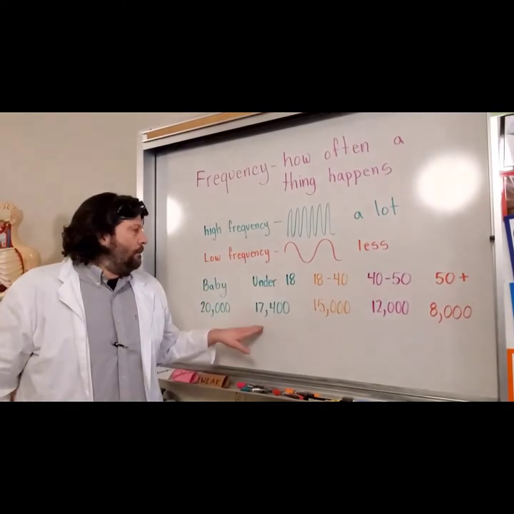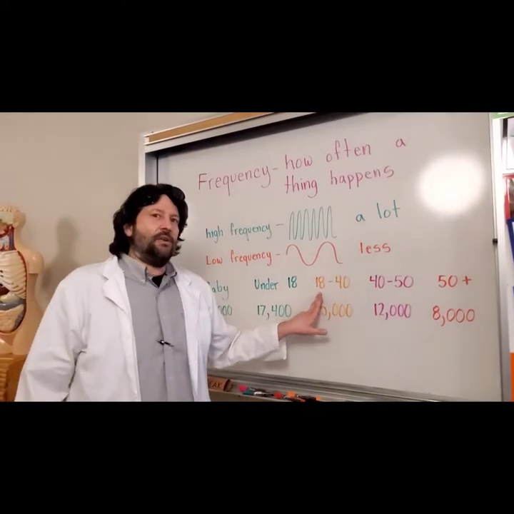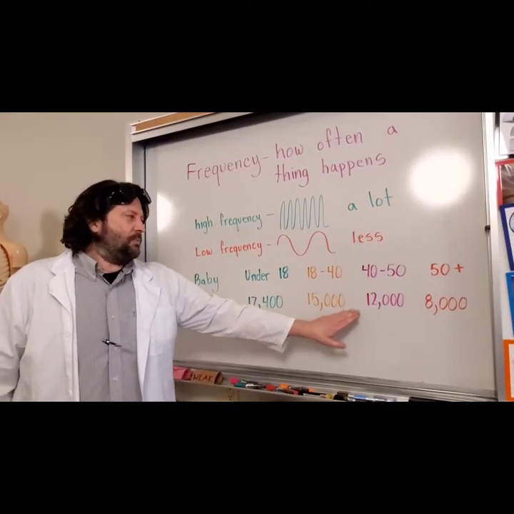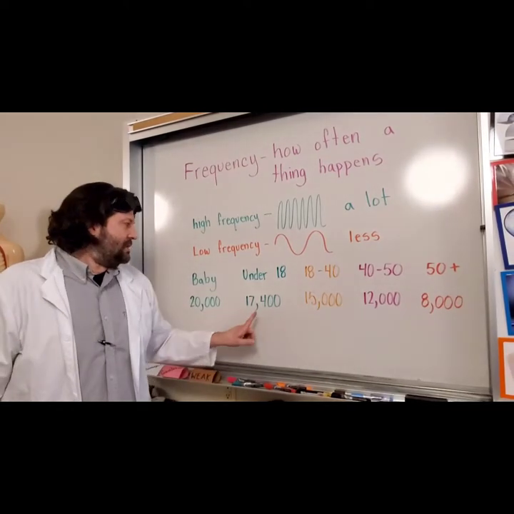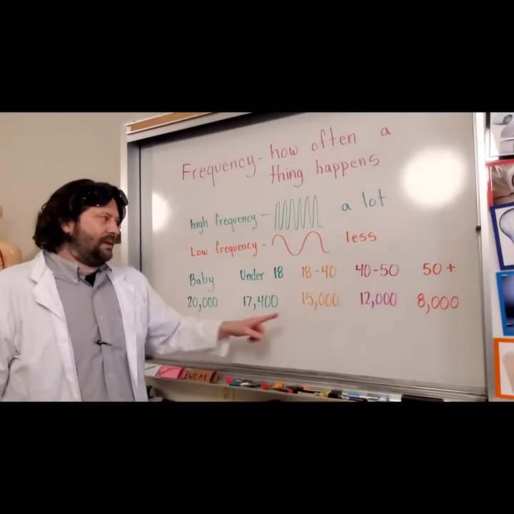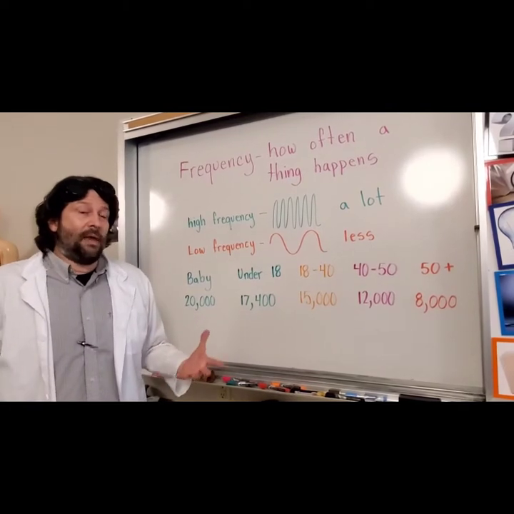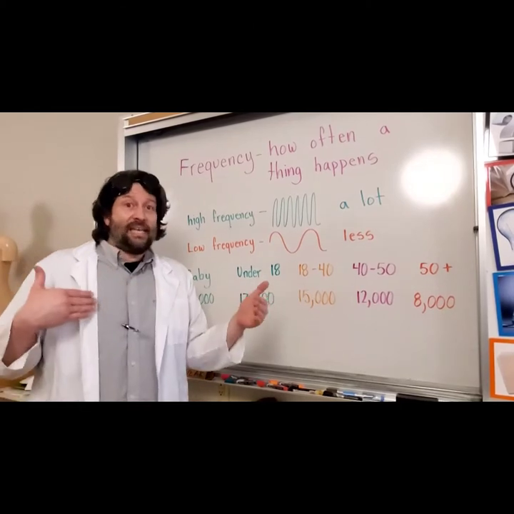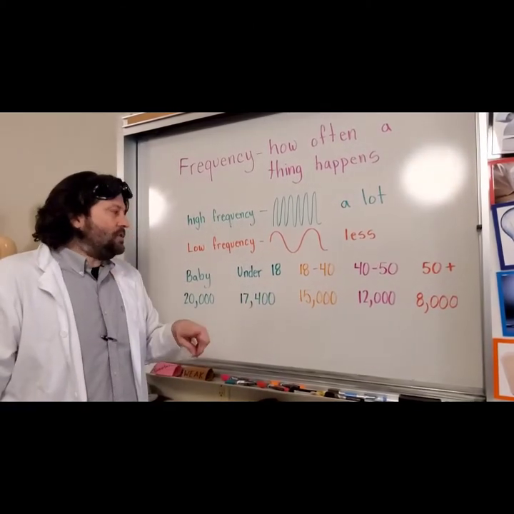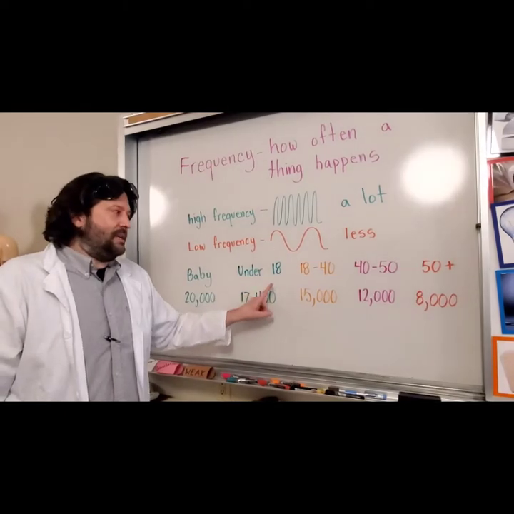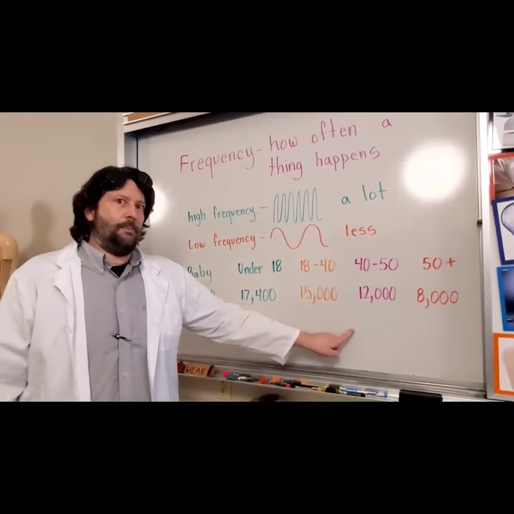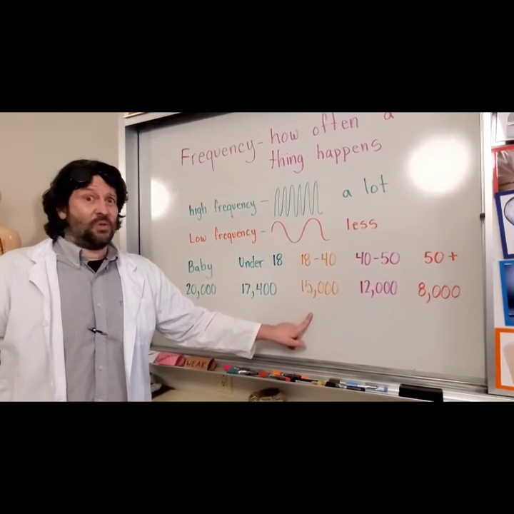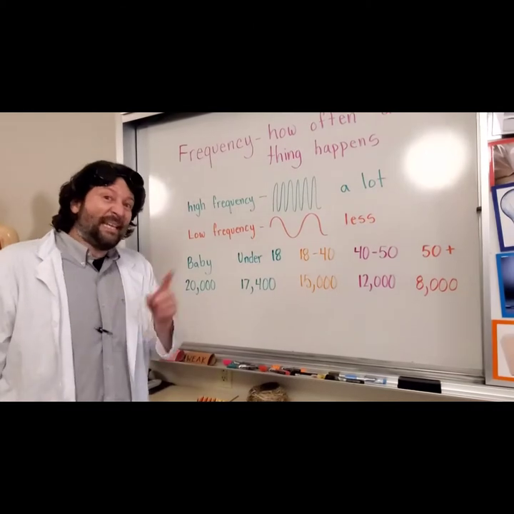It's so low. But you'll notice when you hit about 18 years old, between 18 and 40, your hearing gets down to about 15,000 hertz. Now you'll notice from the time you're born at 20,000, that's a 5,000 hertz drop. That's a huge amount. If you remember your fractions, that's a quarter of your hearing range. But it's also interesting because that means that if you're under 18, you can hear stuff that people between the ages of 18 and 40 can't hear. That's your parents. That's some of us here at school. We can't hear things that you get to hear.